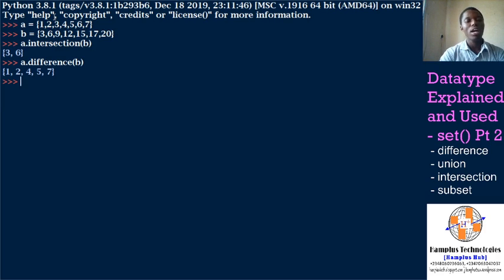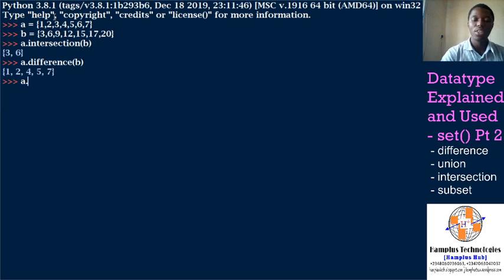Okay. Now let's look at isdisjoint. Isdisjoint tells us true or false. It's a Boolean return. It tells us if the two sets are disjoint or joint.